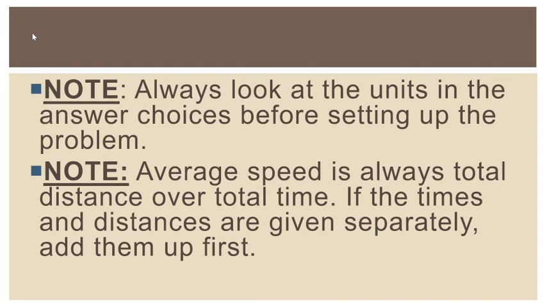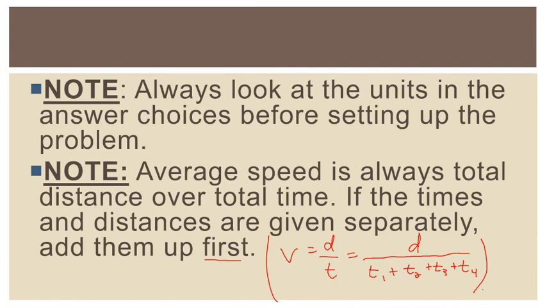And that's the only thing I want to say here that's not actually required. You don't necessarily need to add them up first. If you want, you can do v equals d over t and then write, like for that last one, d over t1 plus t2 plus t3 plus t4 and do it all in one step. That's entirely up to you, just as long as you're writing all those things in your list of knowns and showing it all appropriately, it's up to you.